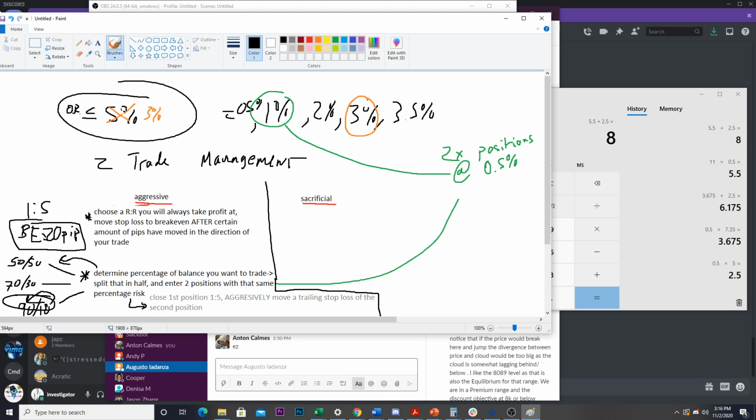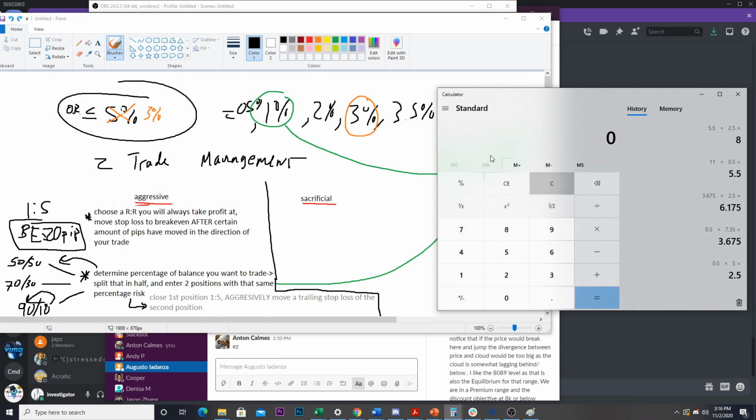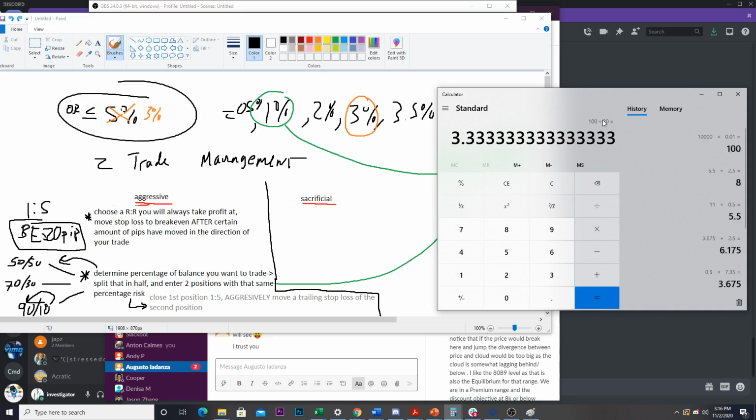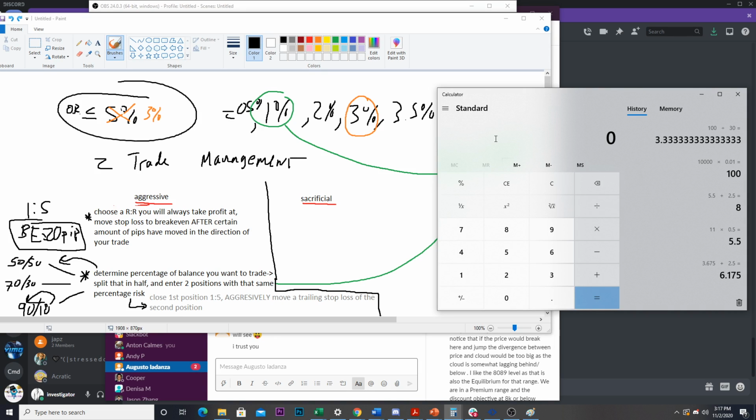And of course, splitting it up into multiple positions is not hard, right? Let's say you're trading Euro USD and you have a smaller account, let's say $10,000. You're going to be trading, let's say, 1% of that, $100 on each trade, and your trade is about 30 pips, right? Then you know your lot size is going to be what? It's going to be that divided by 10. So this is going to be your lot size, okay? And all you have to do now is, if you've decided to trade, let's say 70-30, all you're going to do is open one trade worth 0.23 lots, which you're going to close at 1 to 5, all right?